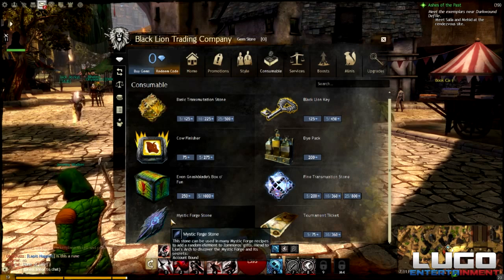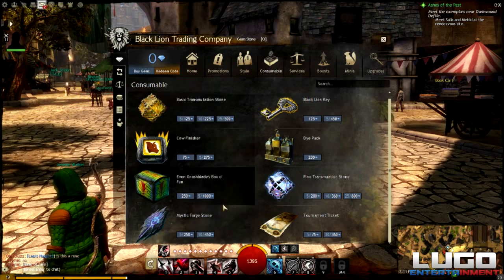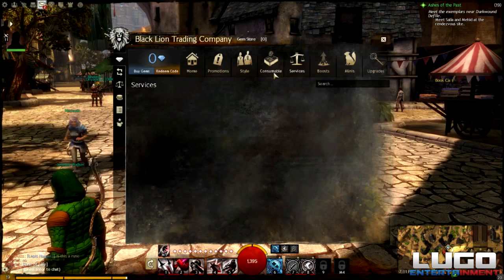Mystic Forge Stone is used for Mystic Forge recipes. And they can add Zamoro's gifts. So that's going to be used at higher levels, I'm assuming, to make really cool gear. And 5 for 250 is not bad at all.